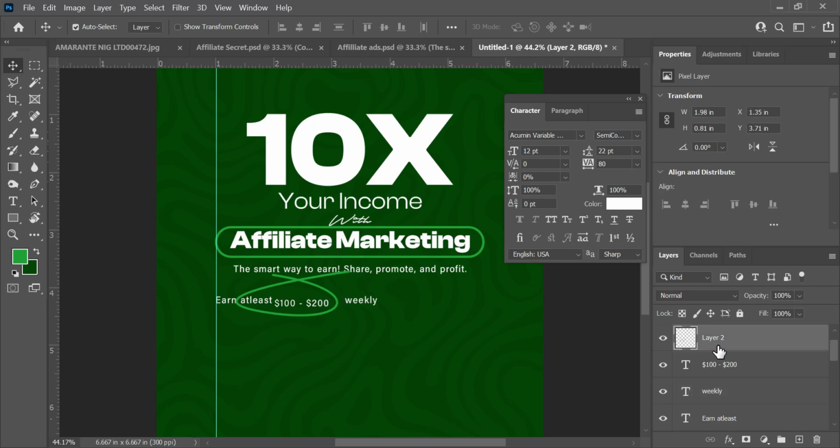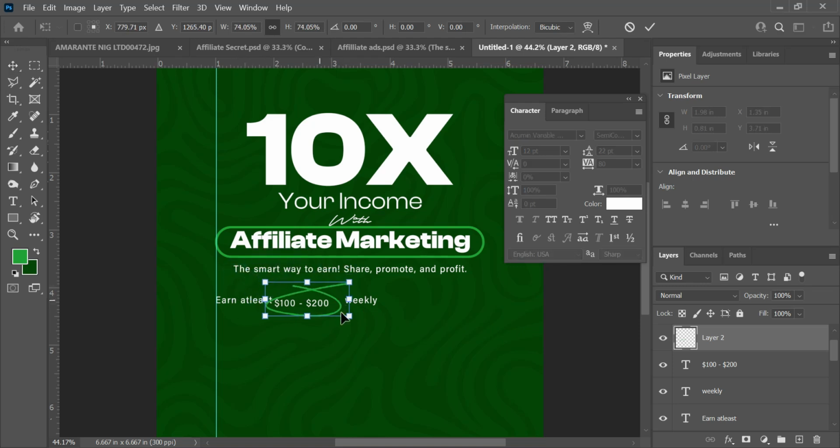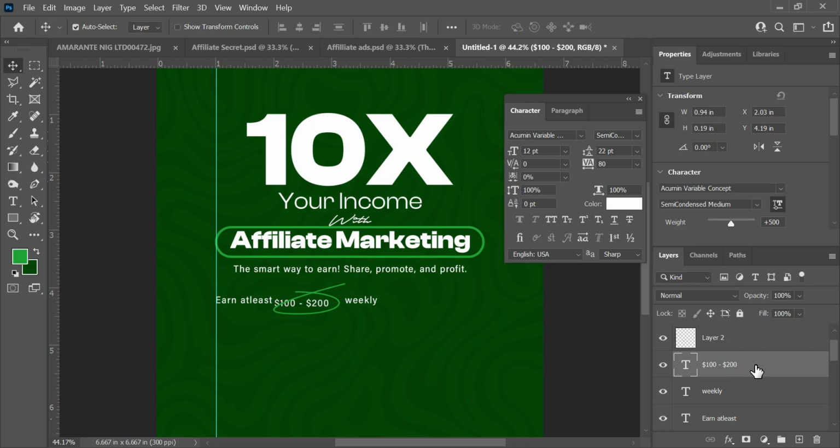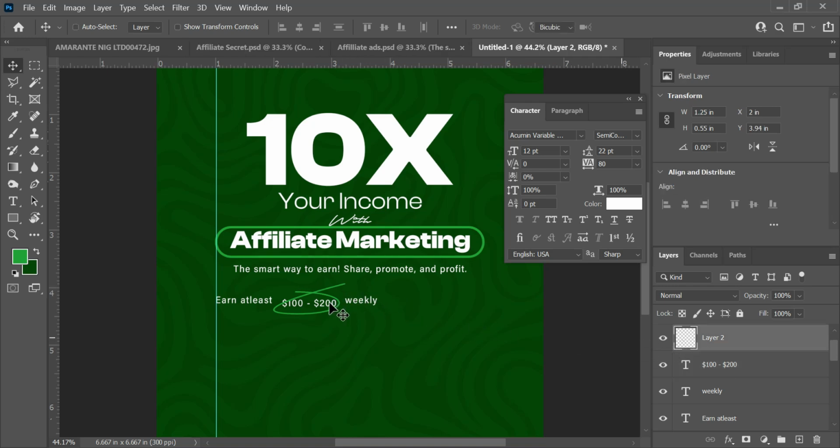Now I'll make sure that I still reduce this. It seems to be too big, so I'm just going to reduce it a little bit and just turn it like this a little bit. Just something like this would be nice. Yeah, I think something like this would be nice. So now I want to make sure that this is right inside of it. Then okay, maybe I should just increase this a little bit. Okay, good.